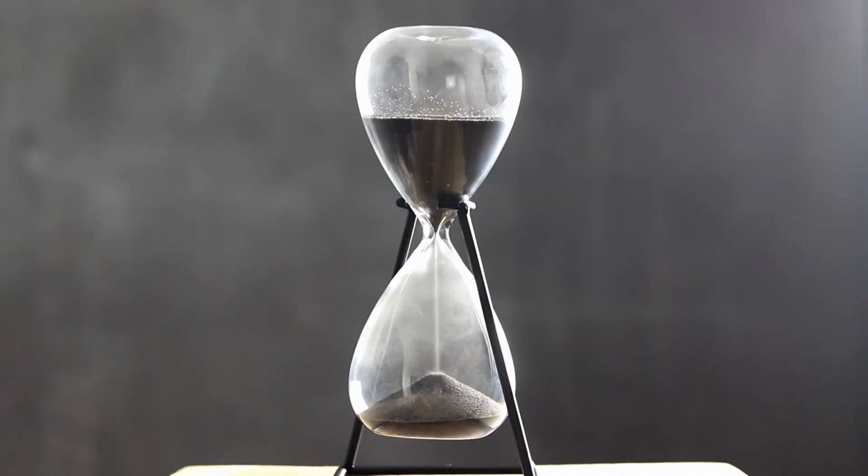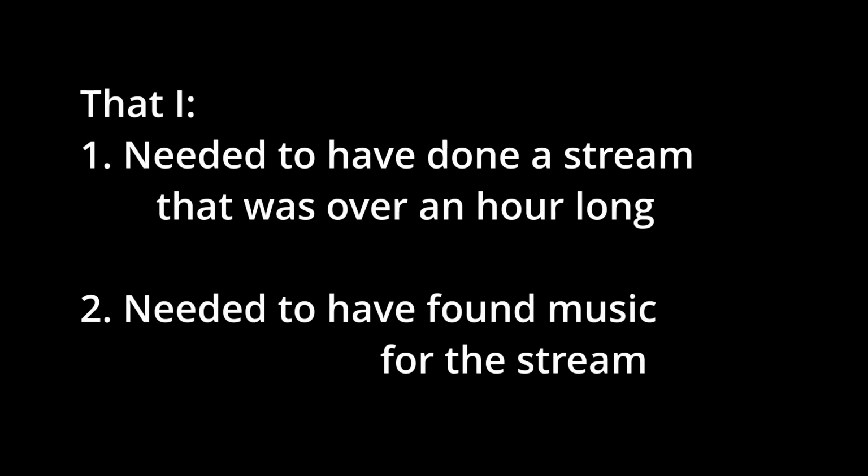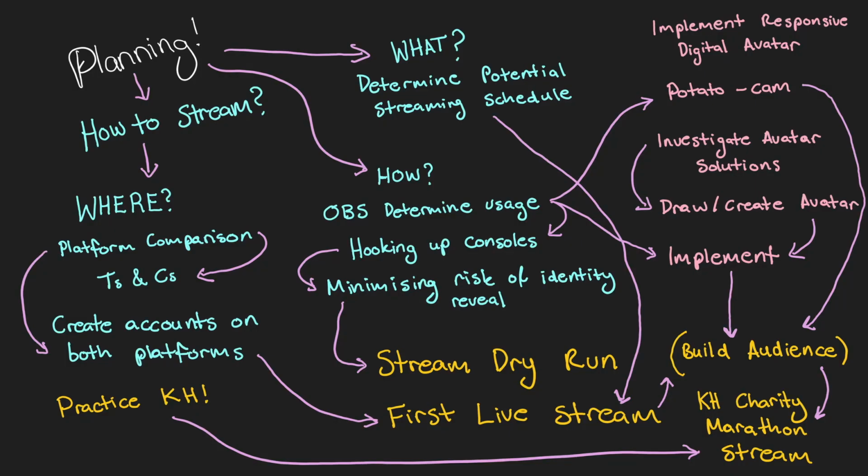That I, number 1, needed to have done a stream that was over an hour long, and number 2, also needed to have found music for the stream, specifically 3 hours of it. Along with those goals was the plan that I had created, throwing together all the incidental knowledge I had accrued and turning it into what I think I needed to do to reach my end goal of streaming, and eventually streaming a Kingdom Hearts marathon.